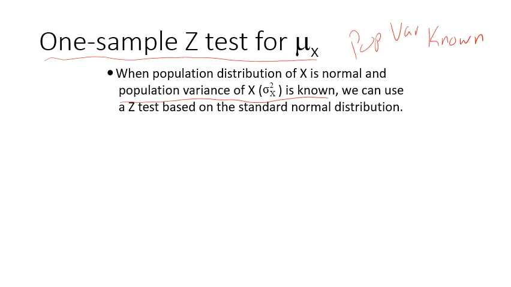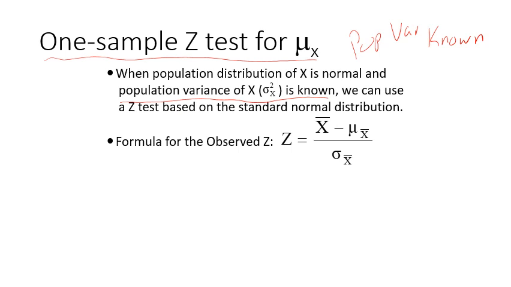However, in the real world, population variance is rarely known. So it is very rare that you'll do a z-test in the real world. We're looking at it here because it's the first test you should do, and it links what we did earlier with z-scores into hypothesis testing. But in the real world you rarely do a z-test for hypothesis testing. You'll typically do a t-test.